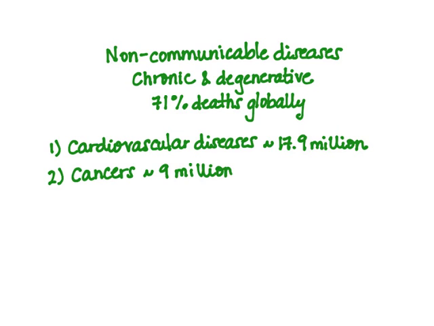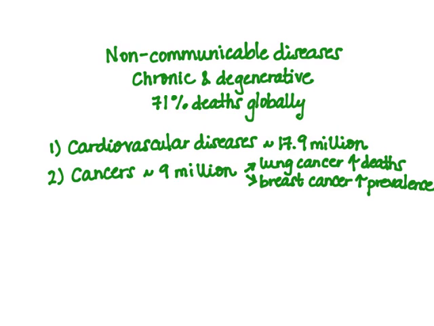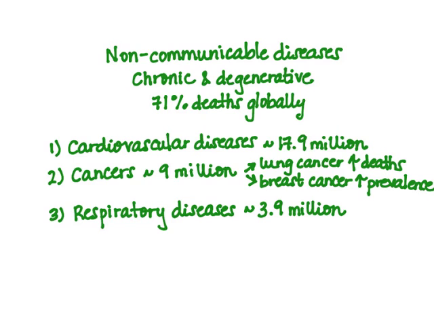Here we have breast cancer being the most prevalent cancer worldwide, whereas lung cancer is the most common cause of mortality worldwide. Number 3, we have respiratory diseases, things like asthma and COPD, with 3.9 million deaths worldwide. And lastly, number 4, we have diabetes with 1.6 million deaths annually, and the most of these are seen in the US.